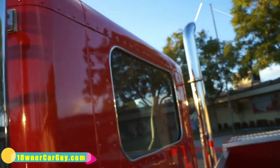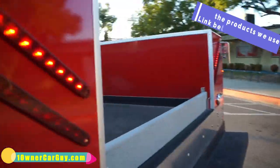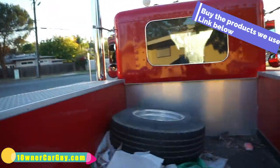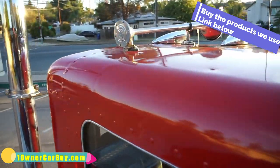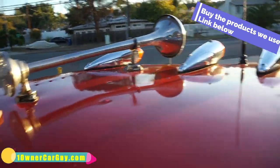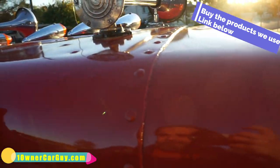Rivets and everything look in good shape. The cab is in great shape — a couple of dings up there on the back of the cab. I'm going to jump up there real quick so you can see that. I want to be thorough in what I'm showing since we're selling it — it's very unique. There's a little ditch in there from the rivets, and lots of chrome right here with a couple dings.